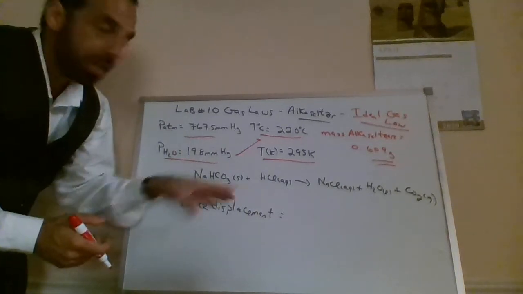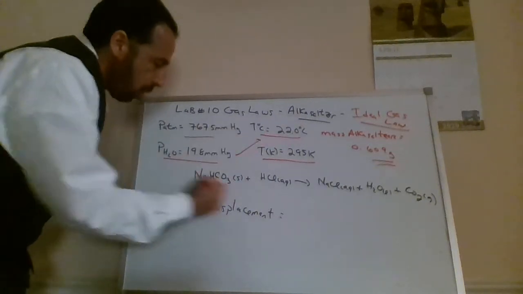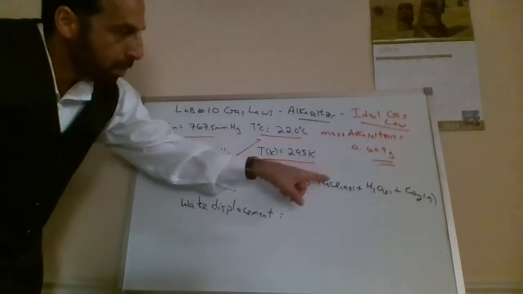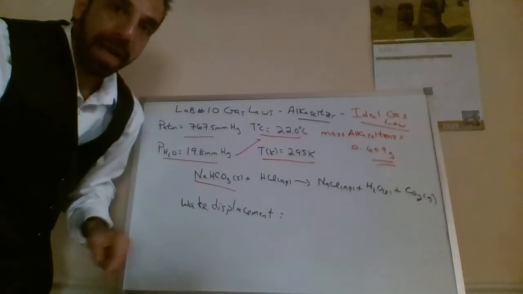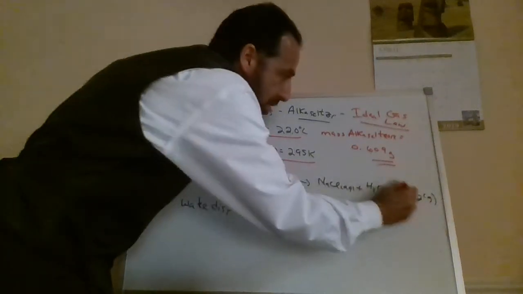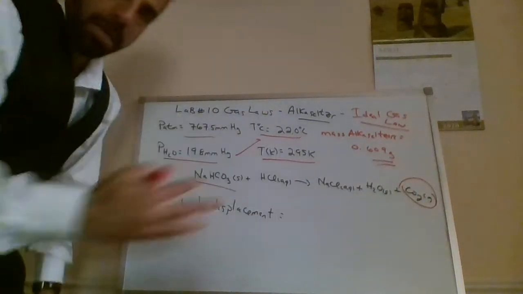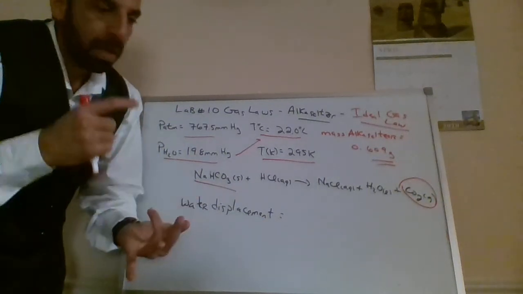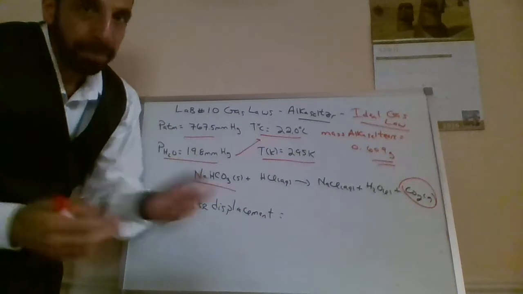Let's take a look at the reaction. So in the Alka-Seltzer, it's the sodium bicarbonate that reacts. That's going to react with the hydrochloric acid. We form sodium chloride, water, and carbon dioxide gas. In this case, we want to figure out how much carbon dioxide gas gets produced. So with gases, you can't see them, you can't feel them. Sometimes you can smell them.